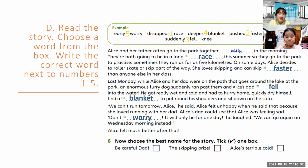Now choose the best name for the story. It's very easy. Yes, I always do exactly about this.